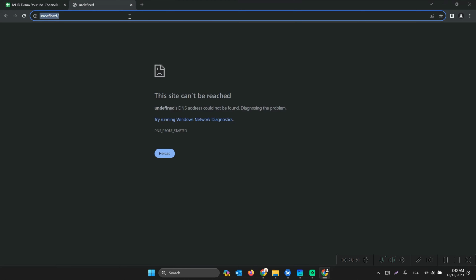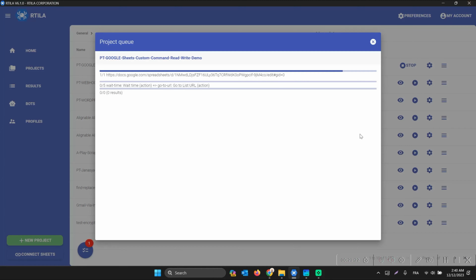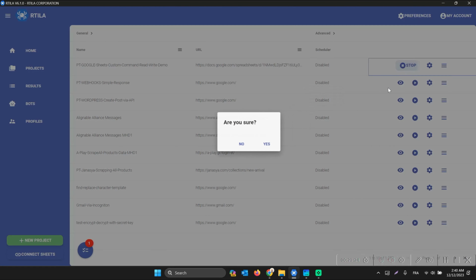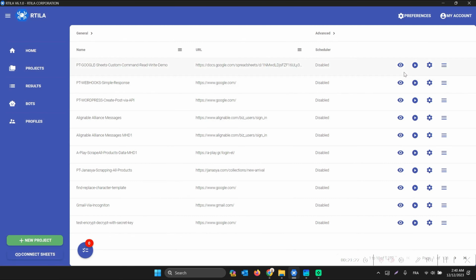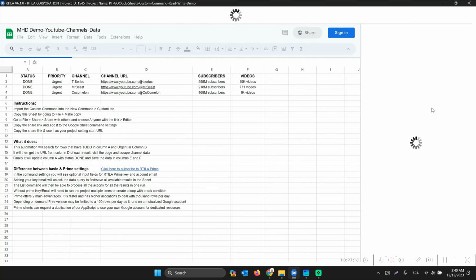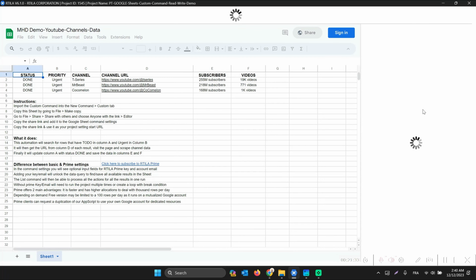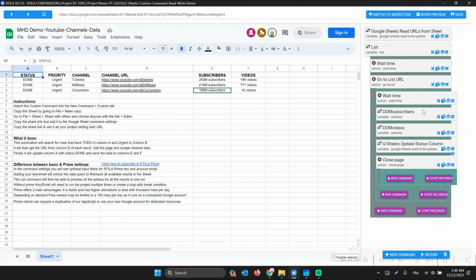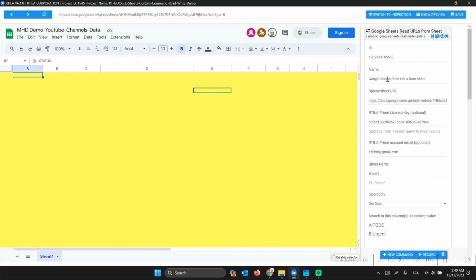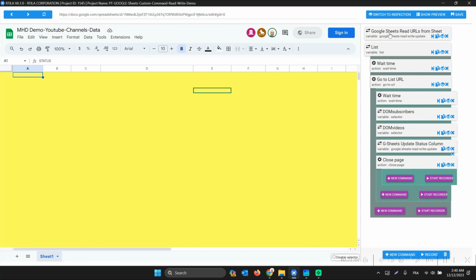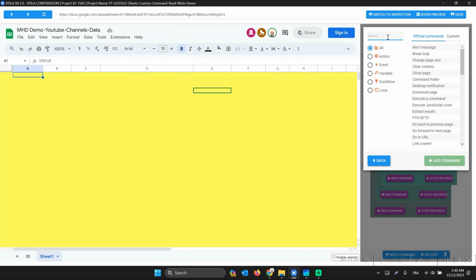Sorry, I forgot to put the notification. So let me put that. It's good practice to put an alert that can alert us on the status of the custom command. And the way to do it is very simple. I'm going to copy the name of the command. And here, even before starting, I'm going to launch a new alert command.